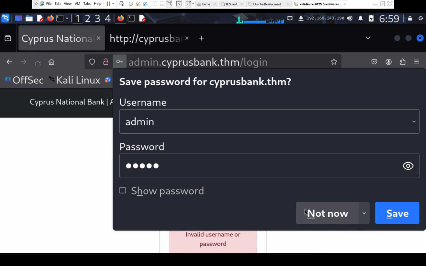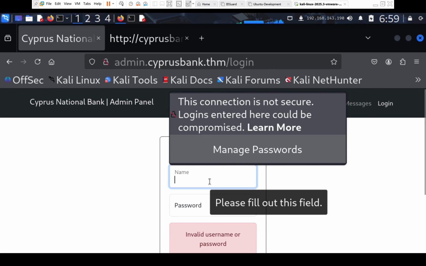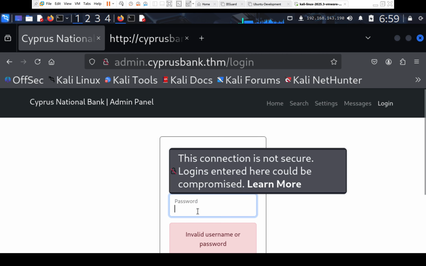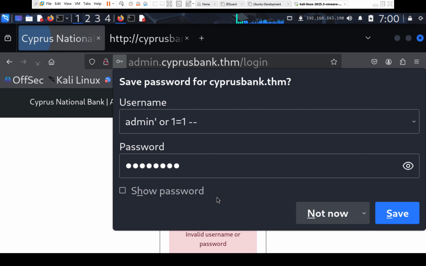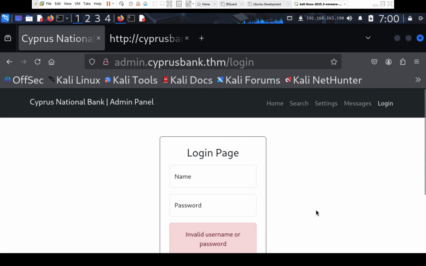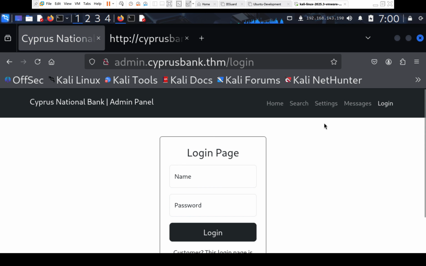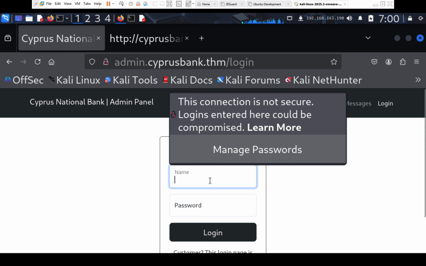Login. Not working, and we can try to use a login bypass technique. Anything and hit the login button. Not working. Settings. Oh, we are redirected to the login page.